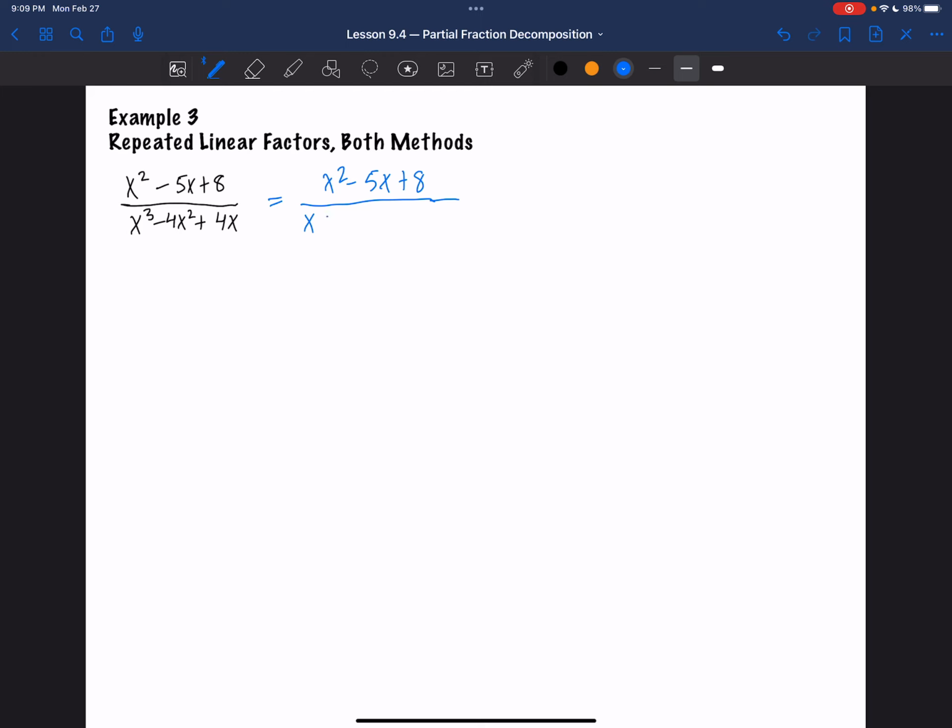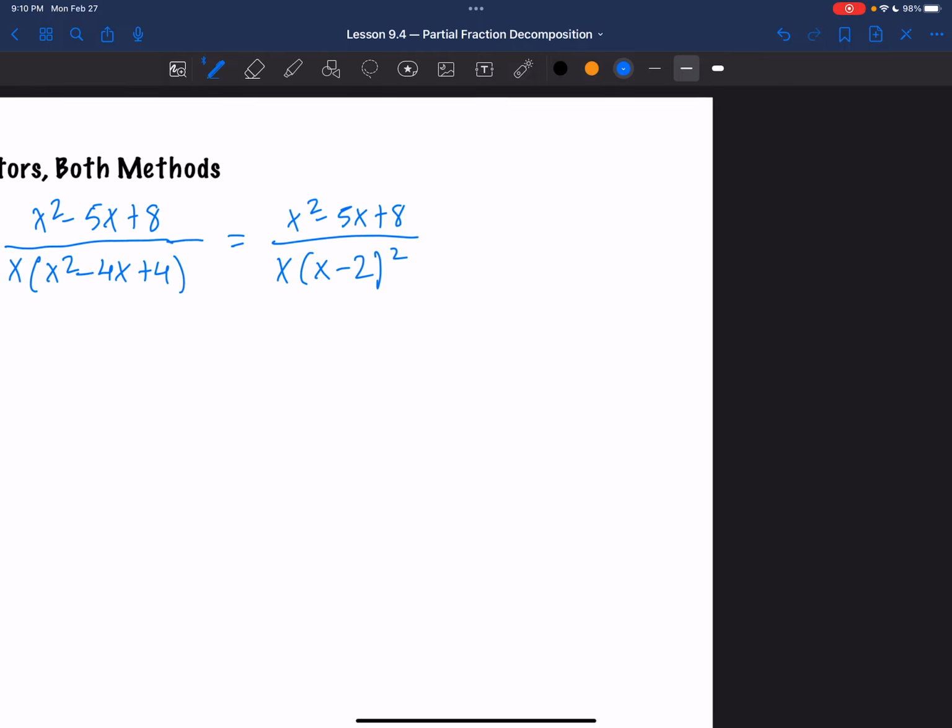Notice that if I pull out the GCF x, then I got x squared minus 4x plus 4. And now I want you to notice that x squared minus 4x plus 4 is actually a perfect square trinomial, (x minus 2) squared. Now, if you need to do that, you can do your little cross. So you can say 4 is equal to 4, is equal to 2. And you can do all that business. But hopefully by now you're trying to recognize perfect square trinomials when they pop up. And so that is factored form.